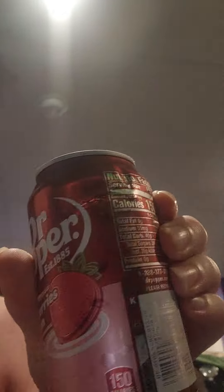We're about to try something special — a mixed drink. I'm gonna try and make a strawberry and cream coke, but with Dr Pepper Strawberries and Cream. We got the Dr Pepper Strawberries and Cream right there, and then we got your normal Coke. We're gonna try and make this because I think it'd be good — strawberries and cream Coke.